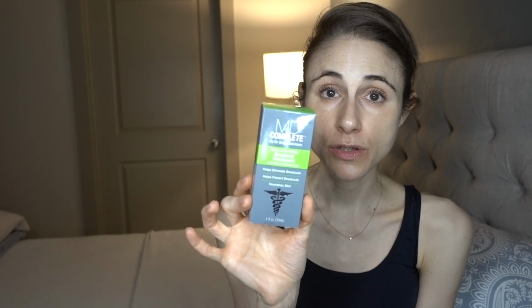The last thing that you should know, if you're not already aware, and you'll read this if you read the Amazon reviews, you'll read some negative reviews, and this is why. Benzoyl peroxide, if you're not aware, will bleach your fabrics, okay? It's not like it's bleach, but it will bleach your fabrics, okay? So when you use these products, make sure that the skin is completely dry before you go putting on your good shirt, okay?